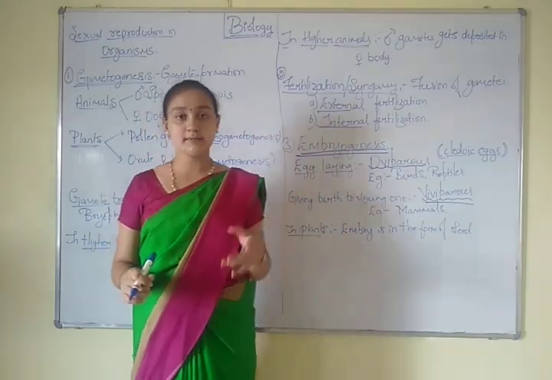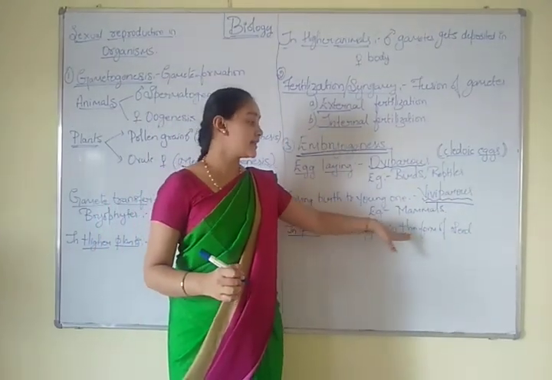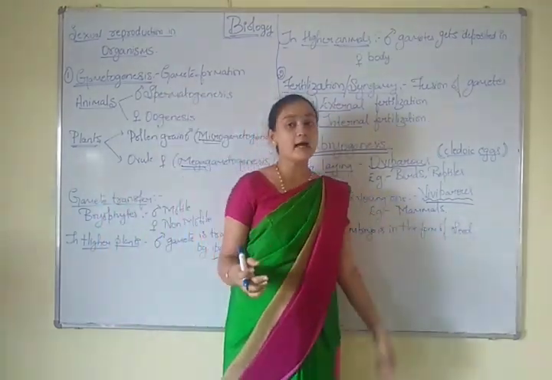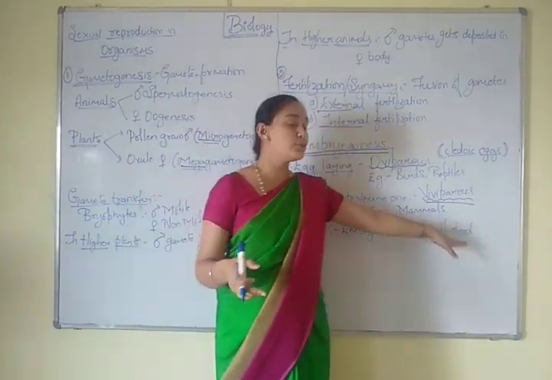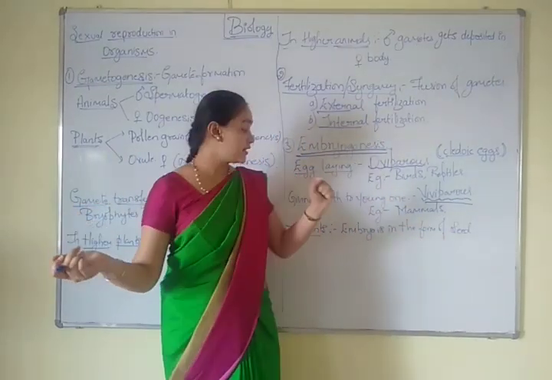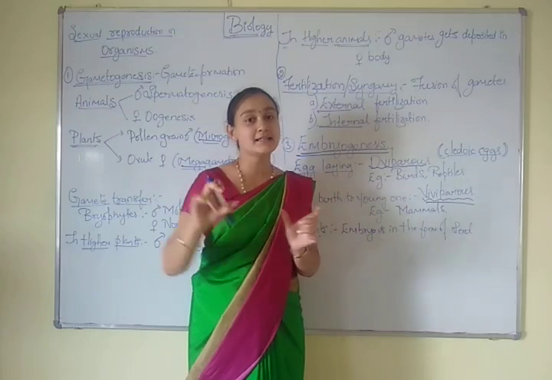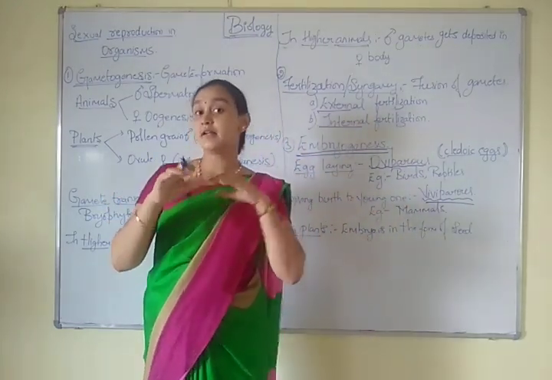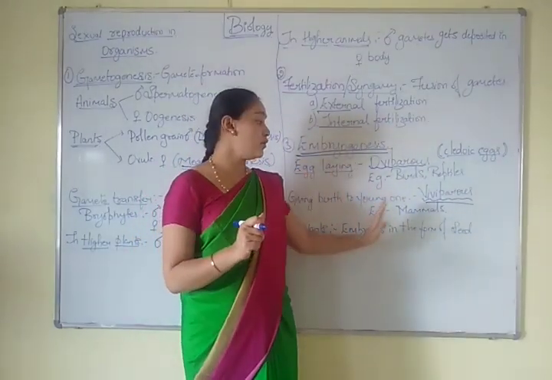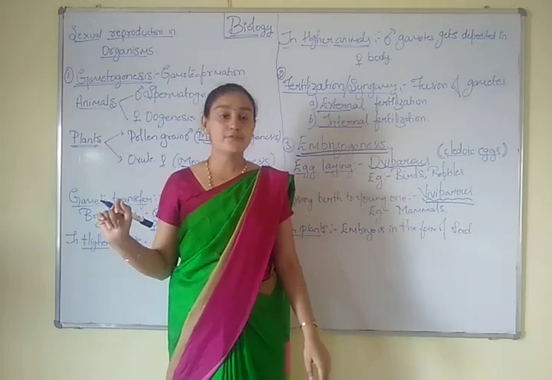So this was in the animals, whereas in the plants the embryo development is in the form of seeds. Understood? In the higher plants, like in the angiosperms, the embryo develops into the seed, and the seed is getting developed into the fruit, right? In the lower plants, like in the gymnosperms, it doesn't change. The embryo will change to seed, whereas the seed doesn't change to the fruit in the gymnosperms.